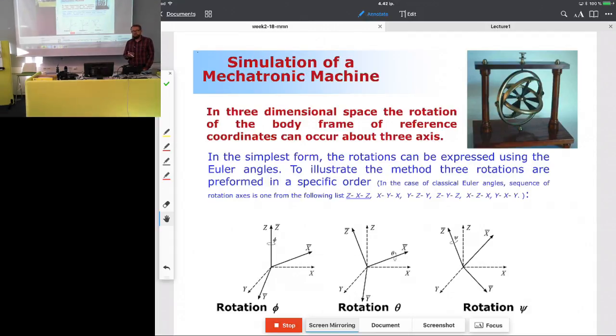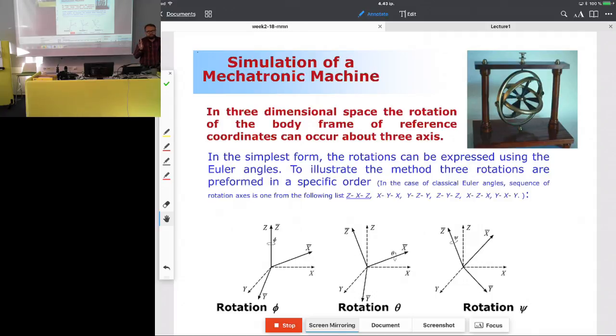Usually I don't do translation, but this time I need to ask the Finnish students, because again, due to my limitation in languages, is it clear for Finnish students what successive means? It's peräkkäiset. Three successive rotations. That's what we're looking at here. And that's the key to describing rotations in three-dimensional space using this method, using the Euler angles.